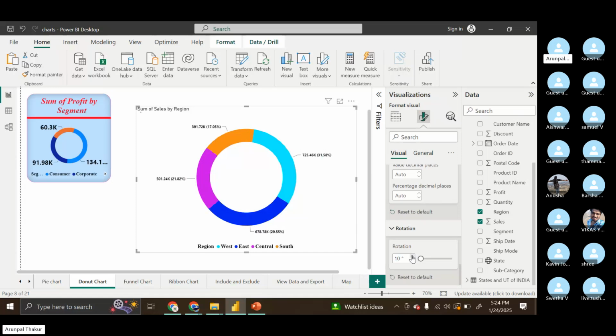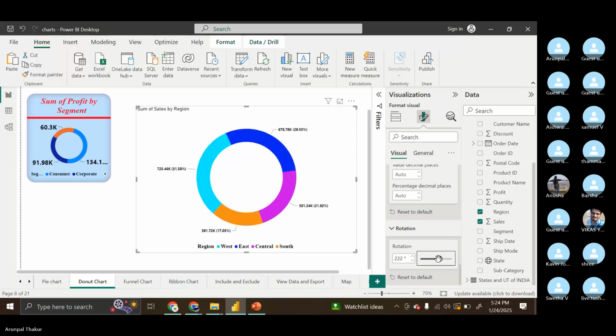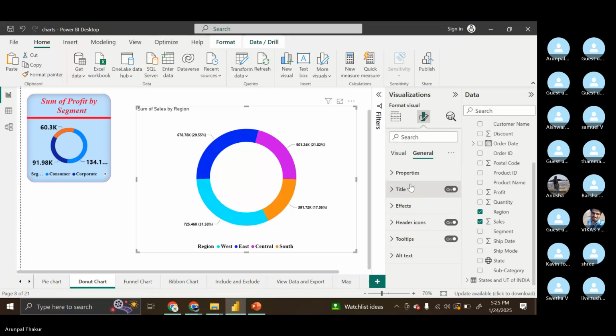Rotation means keeping them so, then going to the general title.